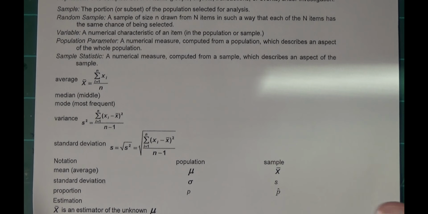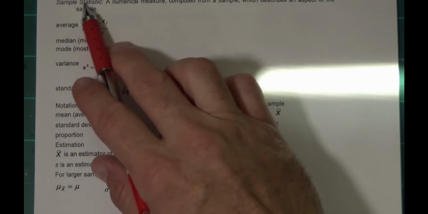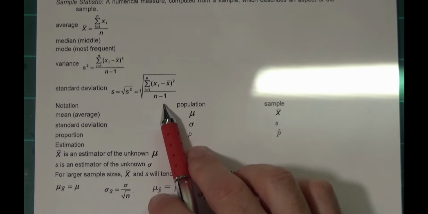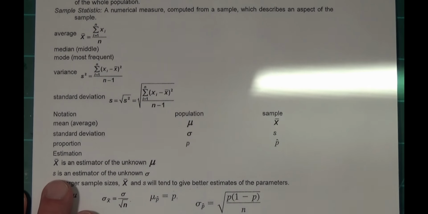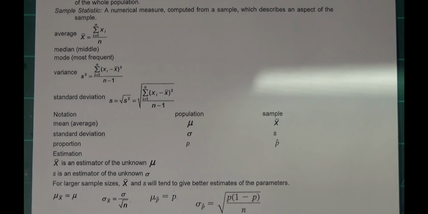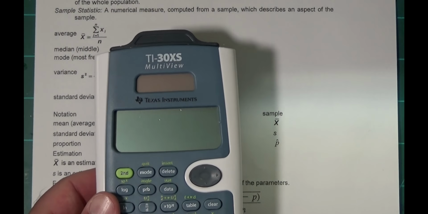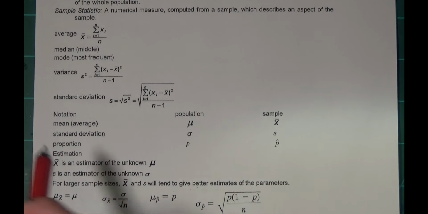In other words, a population mean is a parameter, population standard deviation is a parameter. Sample size is not a statistic. Sample mean and sample standard deviation are statistics. She has the average and standard deviation equations right here. The only reason they should be there is to make you calculate some stuff by hand. If you've got a good old TI-30, especially this one, most of the TI-30s will do it. This one does it real easily. I'm going to make a video on how to do this one in a little bit and post it.